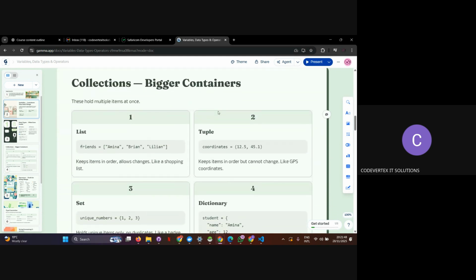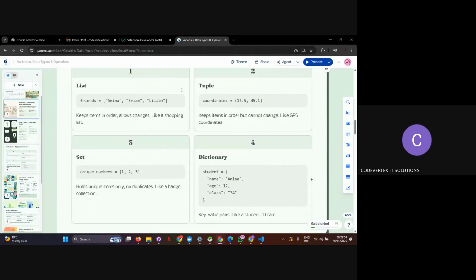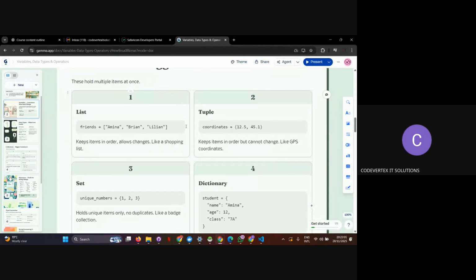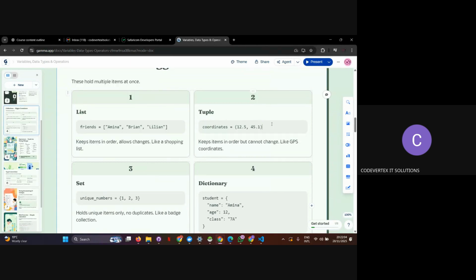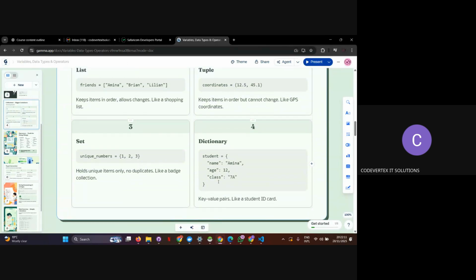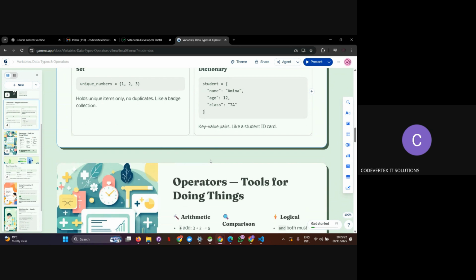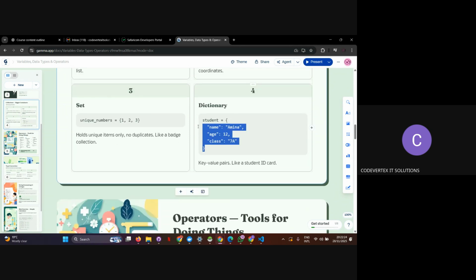Now we have bigger containers which can contain more than one thing. We call them collections. From our last class, I explained this in depth. So we have different types of collections. We have lists, we have tuples, good for defining coordinates. We have sets. These make sure there is no repetition, or they clean your data, removing duplicates. And then we have a well-structured data type which has key-value pairs. This is called dictionaries. And when you'll be building serious systems, this will come in handy.